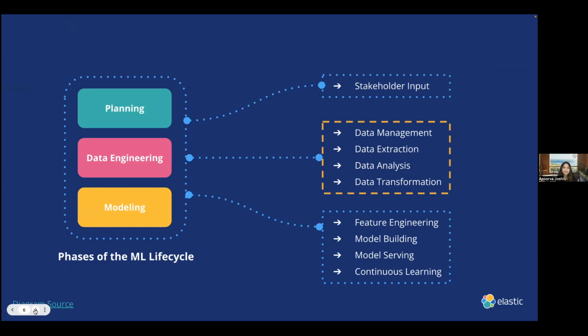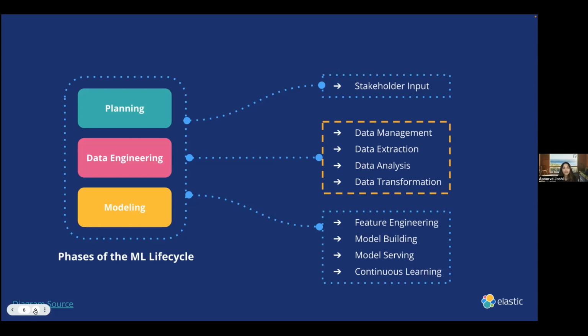Then the next step is data engineering. And if you've ever worked on a data science project in school, you know, even at this point, that data cleaning and pre-processing is where you spend the bulk of your time. And as you can imagine, the reason for this is because what you do in this phase impacts everything downstream, like how long it takes to build your ML models and how good your models actually are.